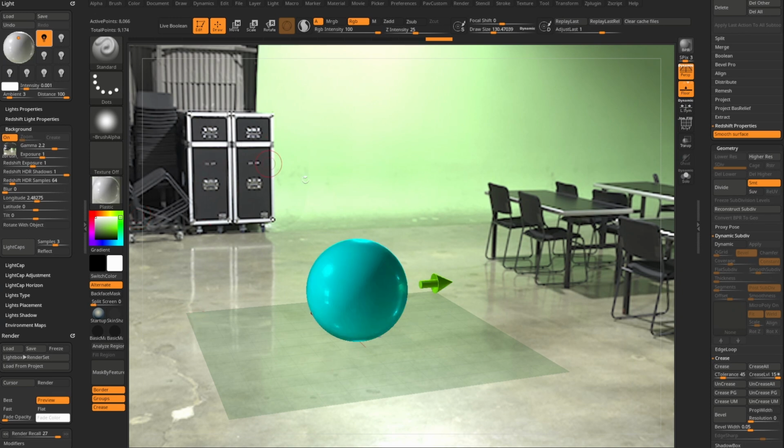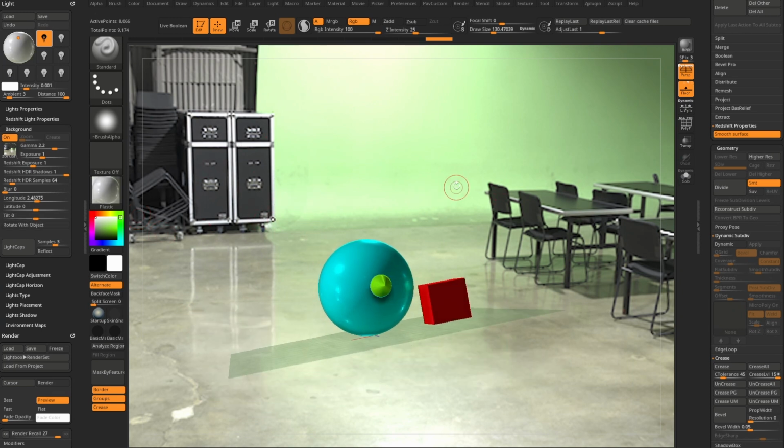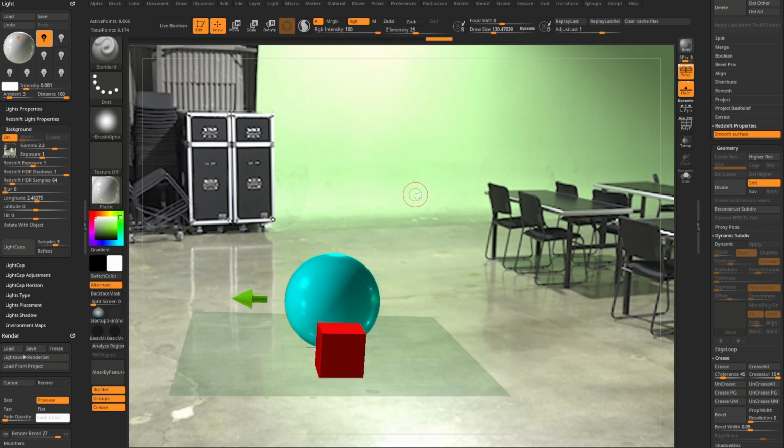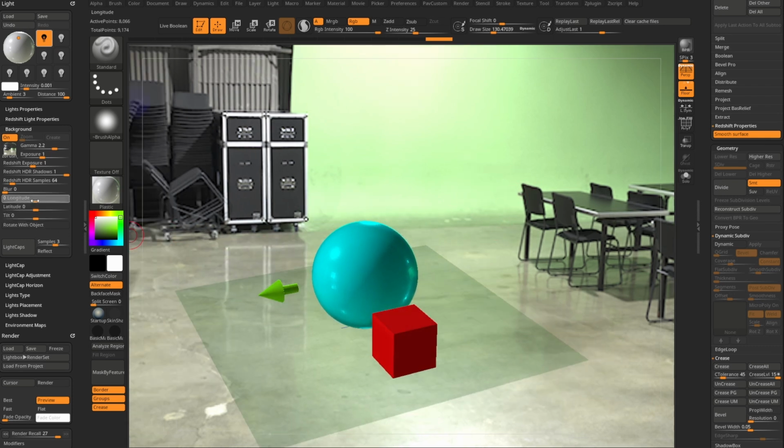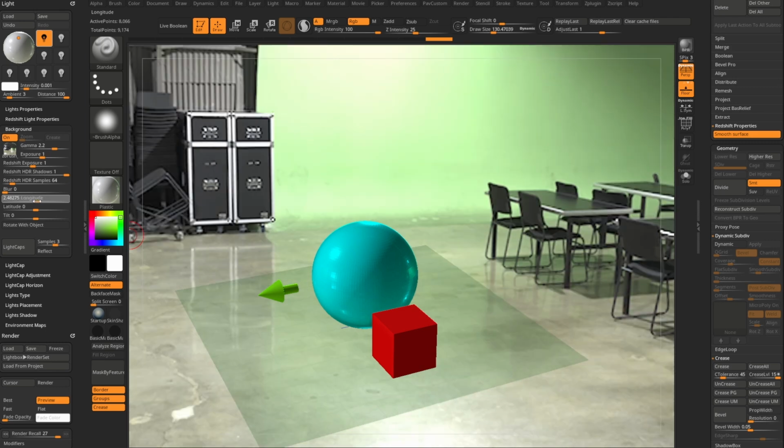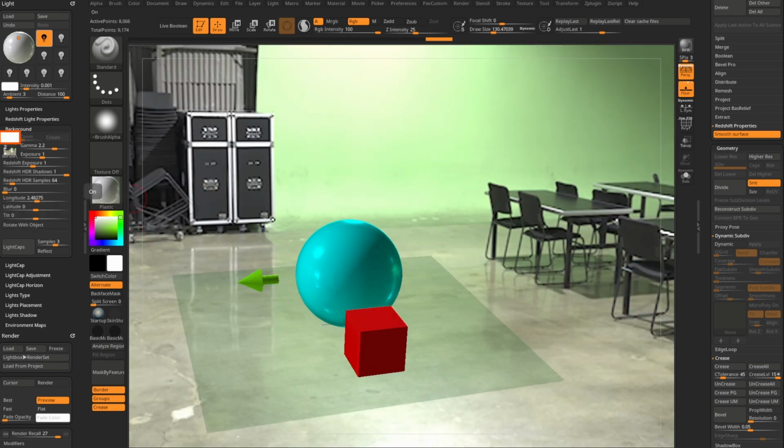So I've rotated my dome image with my object, but now I've decoupled it. So now I can just rotate my object around. So always feel free to go in here and play around with these positions, or turn on rotate with object if you want. You're also going to notice there's an on button.